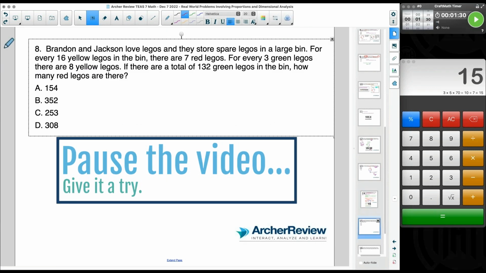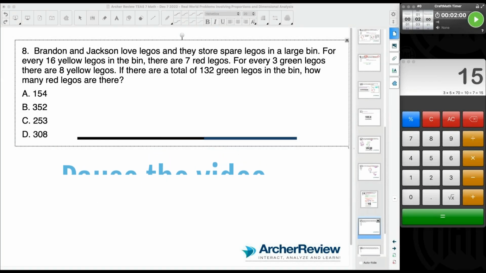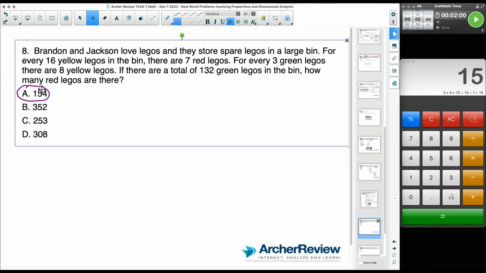3 things, there's your hint. Try it out. It's okay if you didn't get this right. If this was your first time seeing dimensional analysis, I don't expect you to get it right. The answer is A, and I have a bunch of videos on this topic of dimensional analysis, and I can link some of those right here in the notes, and you can go practice those.